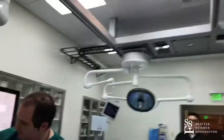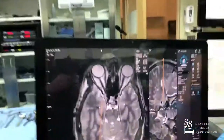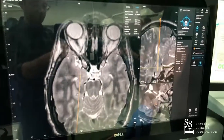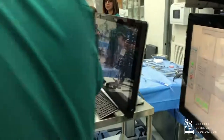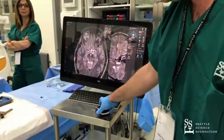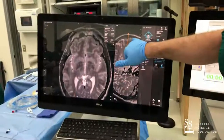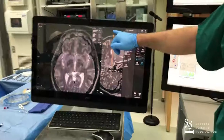The hippocampus is included for about a 4-centimeter trajectory through where I want to place my laser. If I scroll back and forth through this, you will see that the laser is centered within the hippocampus, and then eventually it leaves. And as I said in my talk, we do recommend trying to avoid the ventricle. And another key principle of planning is that you want to stay out of the sulci. So you can see all the major principles I talked about.